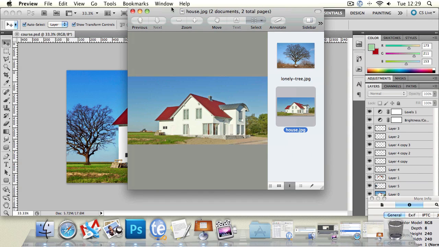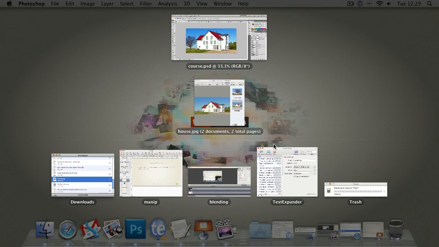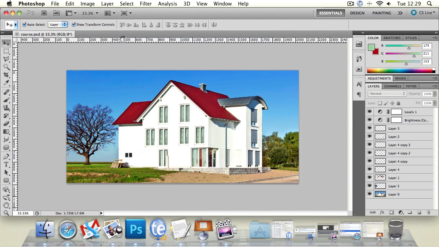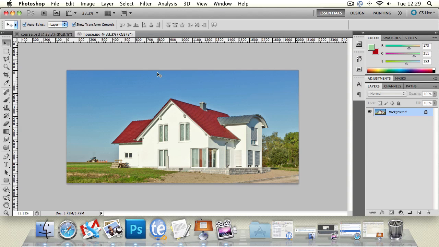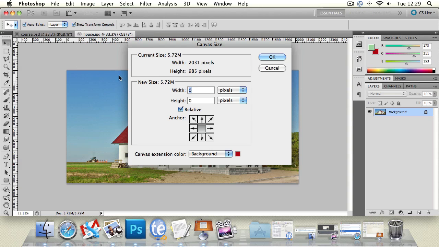So we're going to talk you through now how we did it, and we're going to show you how it all works. So the first thing you need to do is start a new document, and because we're going to be working off a photograph layer, we can basically just use this house as our base. So we're going to open it up into Photoshop like so, and I'm just going to change the canvas size very slightly because we're going to be expanding the height of the house. We just want a little bit more room to work with.